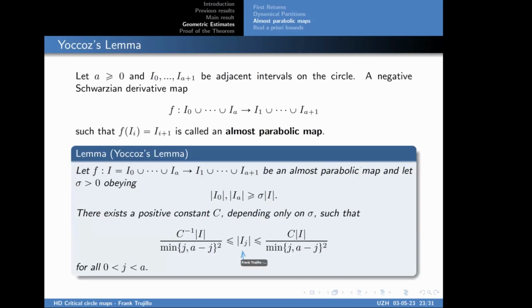So what this lemma is telling me is that if I have my interval, which is expressed as a union of intervals, so I have something like this, and each one is mapped to the next, then the intervals in the middle, the more intervals I have, the smaller they get. The smaller they get compared to the bigger one. So actually my picture doesn't look like this. My picture has to look as we had before. The intervals on the sides will be big, and in the middle, the intervals start to get very small.